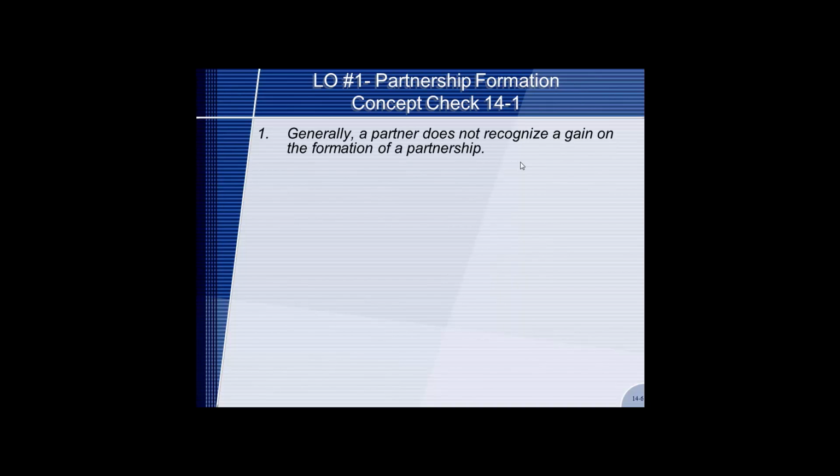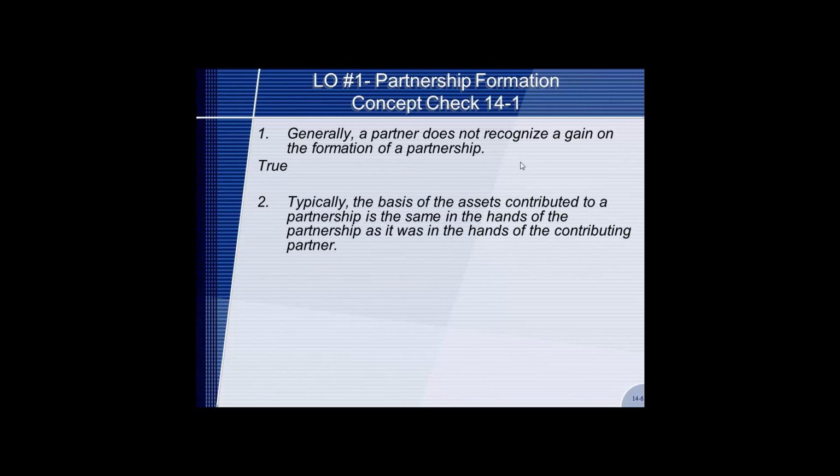So let's check it out. Generally, a partner does not recognize a gain or loss on the formation of a partnership. True or false? True. Typically, the basis of assets contributed to the partnership is the same in the hands of the partnership as it was in the hands of the contributing partner. True.